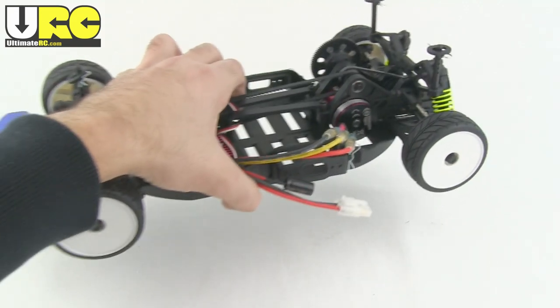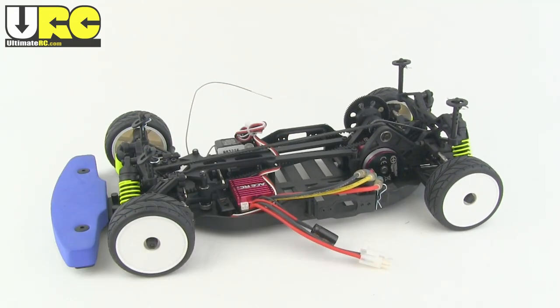But overall, first impressions, mixed to negative. A lot of corners cut, and definitely the out of the box setup is pretty pathetic. Very minimal effort went into that. I don't know why any company would go through the trouble of making a vehicle that has adjustability, go through the trouble of coming up with a setup for initial assembly, and give it a setup that just doesn't work at all.